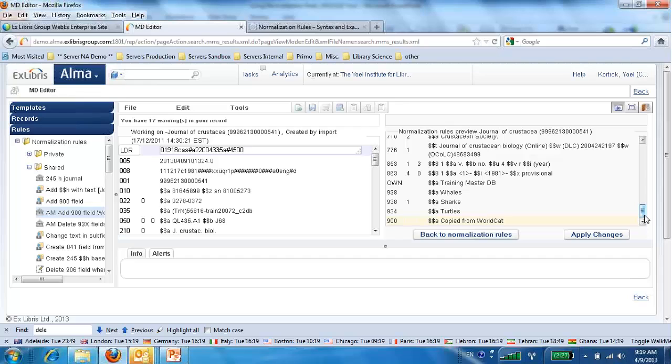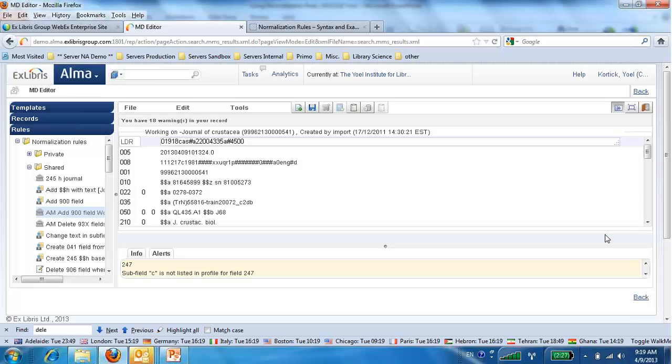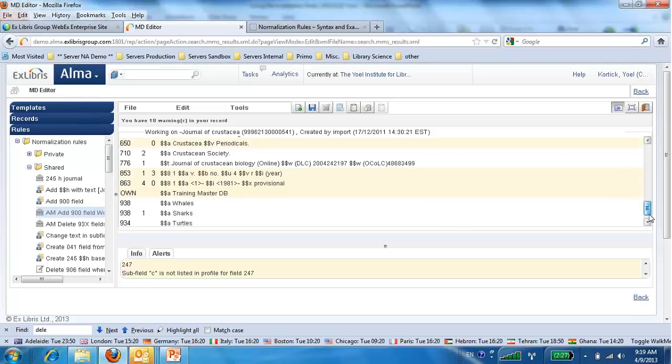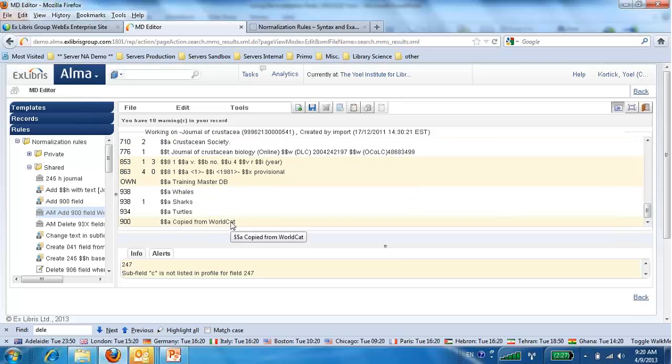Now, if I want these to take effect, then I'll say apply changes. And now the original record has copied from WorldCat. So now we really should check it again because it shouldn't add twice. It's supposed to check it, see if it already exists, and if so, not add it again.